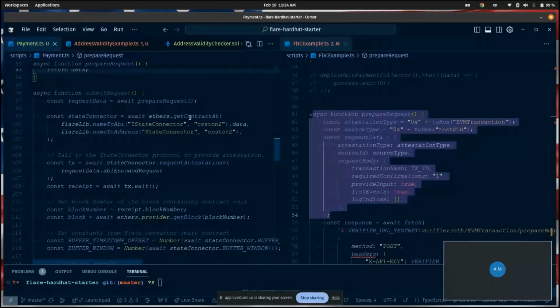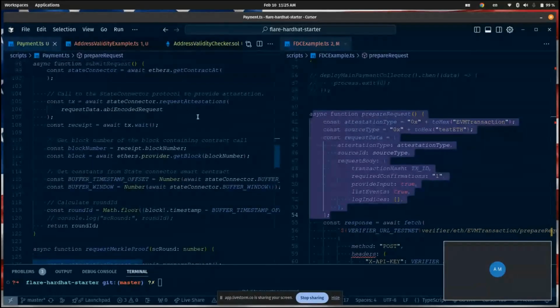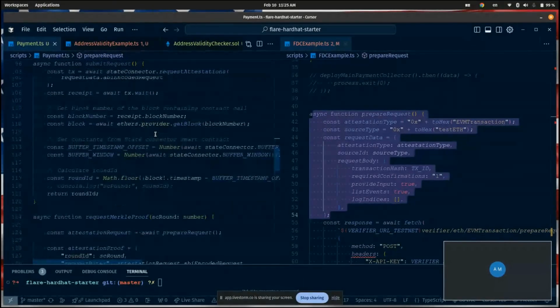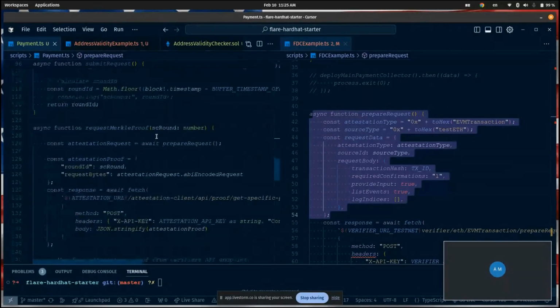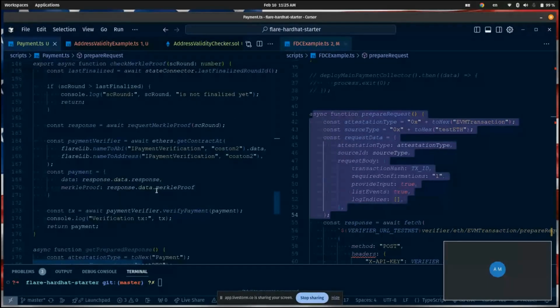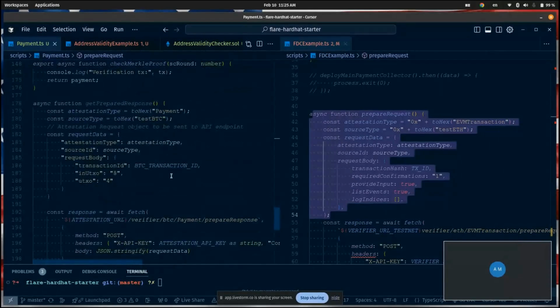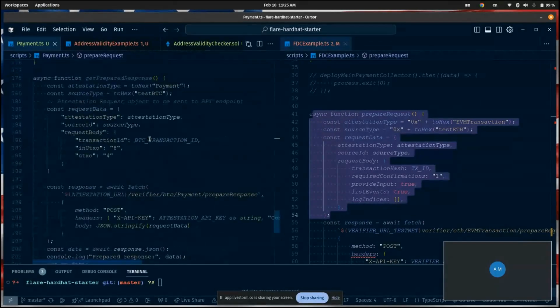Now, when you submit the request, it's getting the request data, getting the contracts, and setting the request attestations. You're going to have to wait for the data providers to actually vote on that attestation request, and that's what you can see on the Systems Explorer. You'll have the Merkle proof here, checking the Merkle proof, getting the prepared proof. We went over this, and it follows a similar flow.